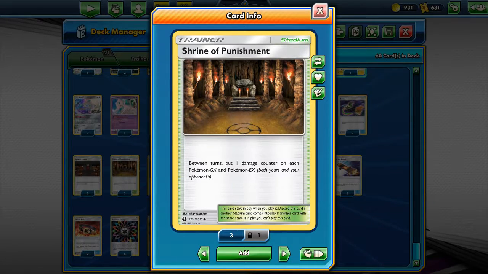Also, I know I've talked about it a few times. Maybe you want to try adding a couple Power Plants into your deck to have a more diverse stadium lineup. That would be another way to bounce this.